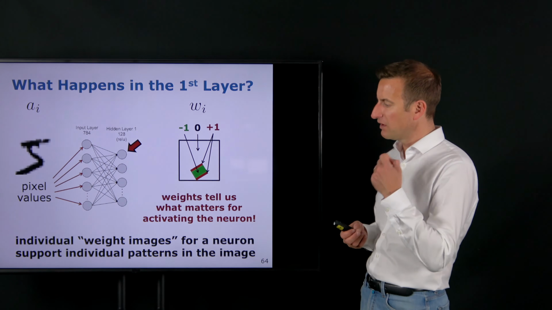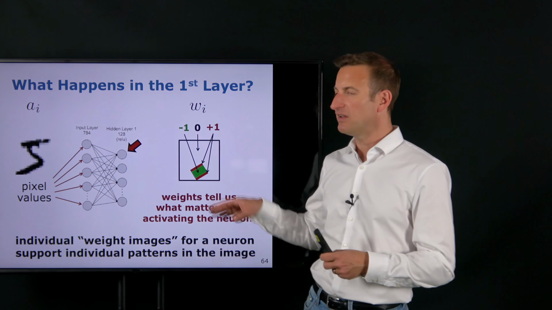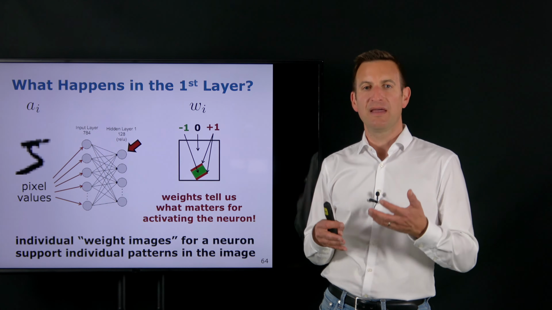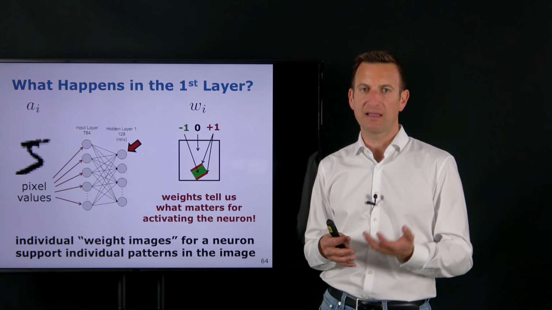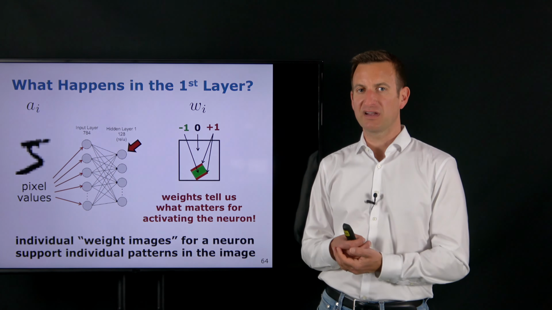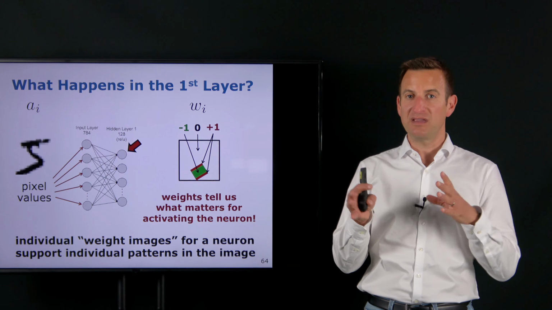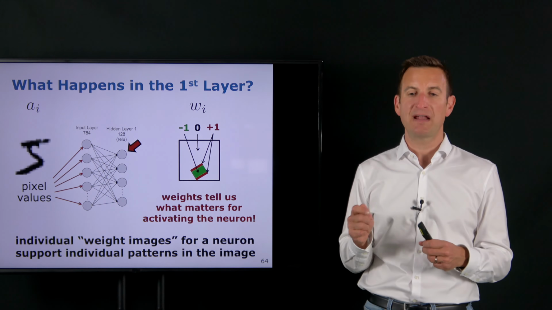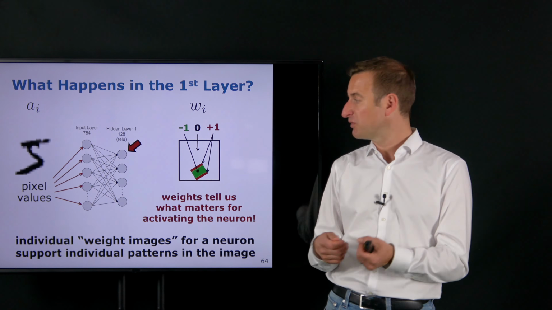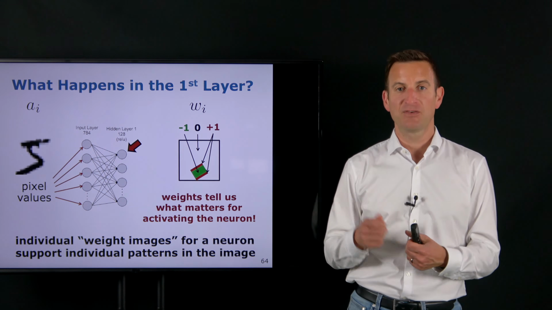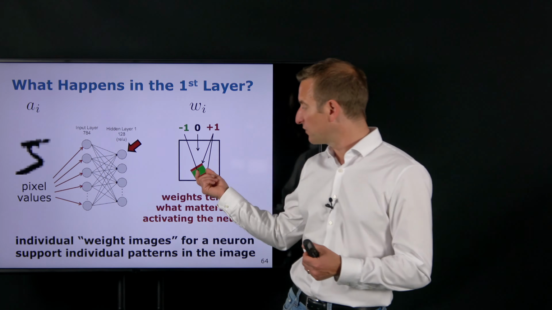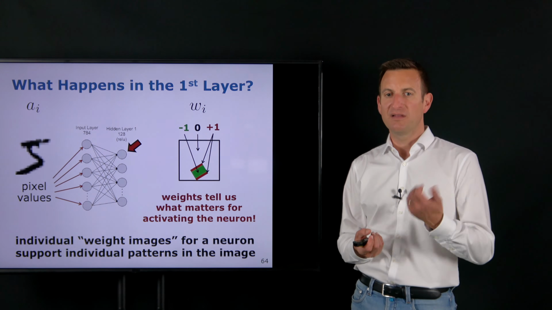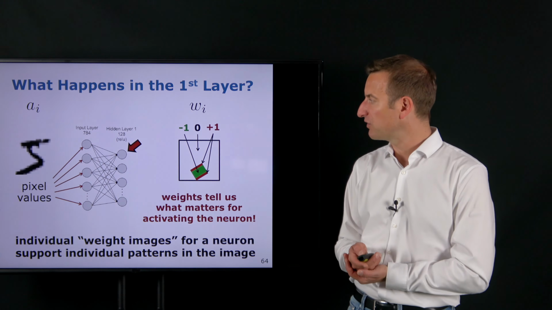Okay? So that's really important to understand now: it's basically a system which finds patterns, and the weights define how the pattern should look so that the neuron gets activated or doesn't get activated. So the weights basically give you the shape of that pattern, and the bias tells me how strong that pattern should be visible. So how strong should the difference between the white and the black pixels be, for example? How strong should this effect be, or is it sufficient that only half of the pattern is satisfied and the rest may not be satisfied? This is what the bias actually tells us.